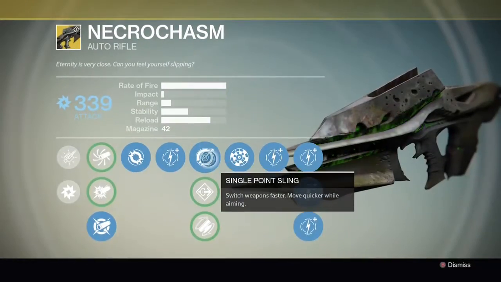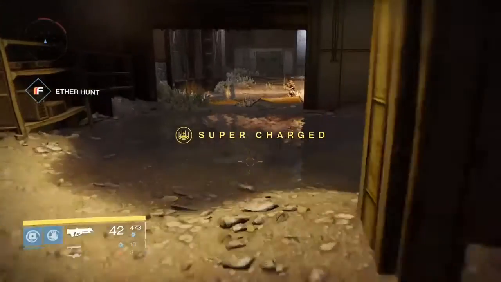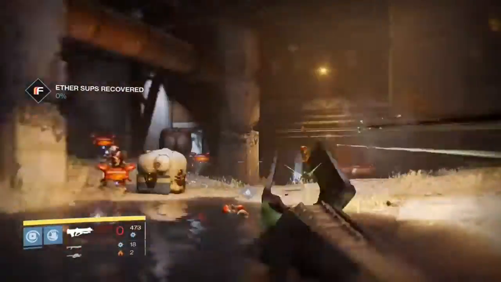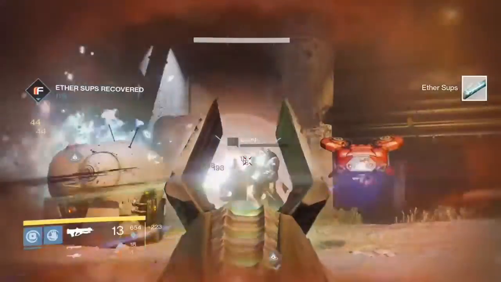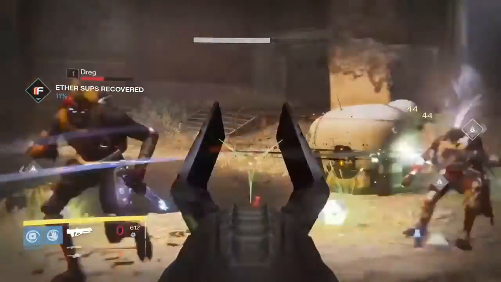So the next three we have to choose from start off with Single Point Sling, switch weapons faster and move quicker while aiming. So the weapon switch is quite quick there. Let's have some shots whilst aiming, and I'd say that's a reasonable speed. I didn't feel much slower without it on, but this is the speed which you'll be able to move at whilst aiming using Single Point Sling.